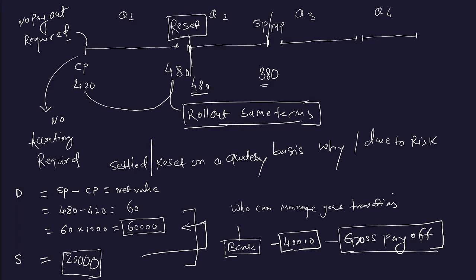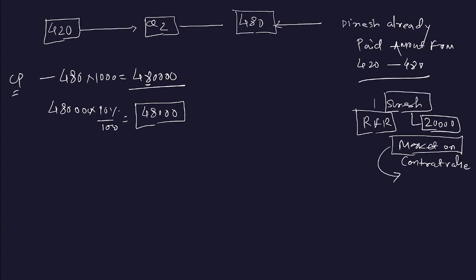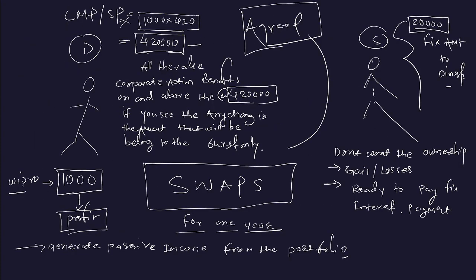You are right, go ahead. So Suresh has to bear the loss. No, sir, actually, they agreed on the agreement. Suresh agreed to pay on the market value. Yes. See, along with that, guys, if you see the terms of the contract, Dinesh is ready to pay all the value, which will be on and above this 420. Apart from that, Dinesh is also ready to give you the corporate action benefits as well.